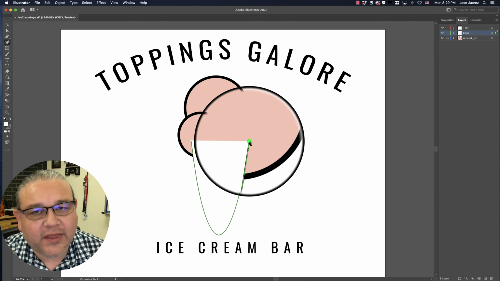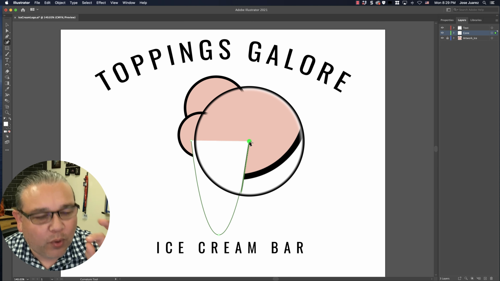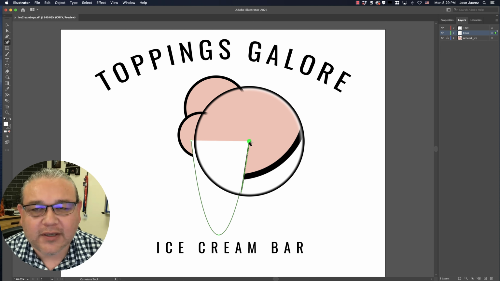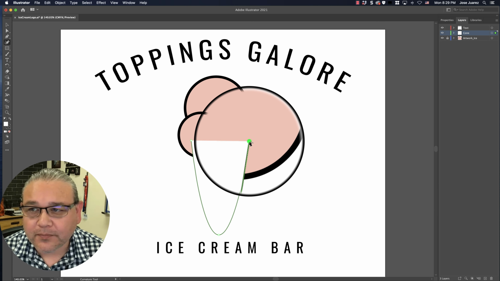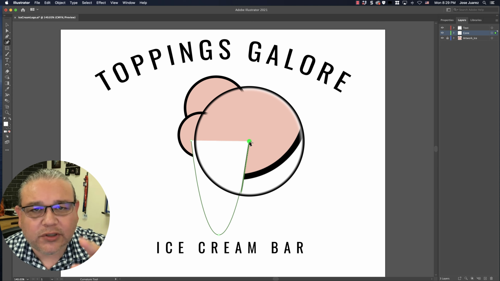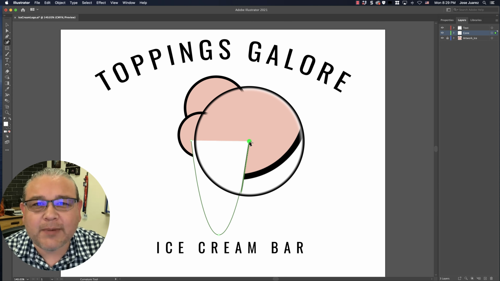It actually moved the other line, the previous line. That's because this tool works in a very unique way to give you more smooth lines and smooth curves. Remember, this is not a line tool. If we were just going to do straight lines, there's another tool for that, and we'll get into that later. This is a tool to make unique shapes, right? That's why it's called the curvature tool, because it really specializes in curves.